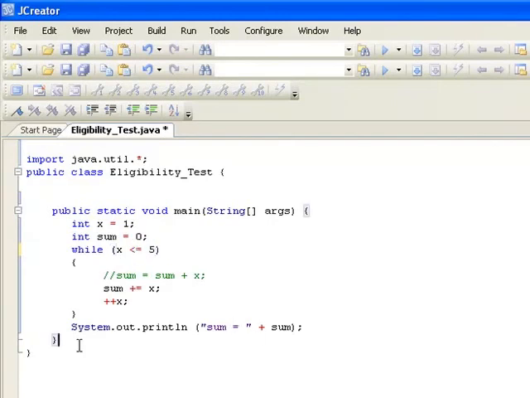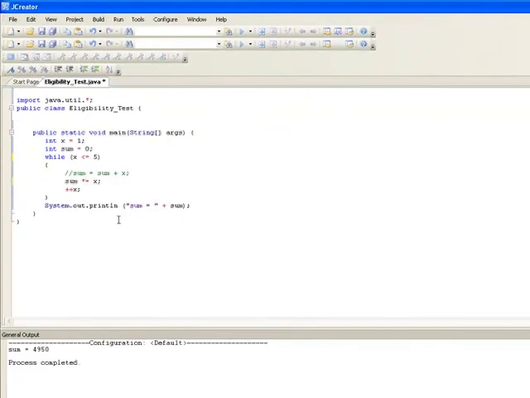What if I want to get the factorial? The factorial is the multiplication of the numbers 1 times 2 times 3 times 4 until we reach 5. So we change this plus to a star, which is multiplication. But what do you think the result would be now? It's called factorial, which is multiplication instead of addition. What do you think the result would be? It would be a strange result, as you will see here.